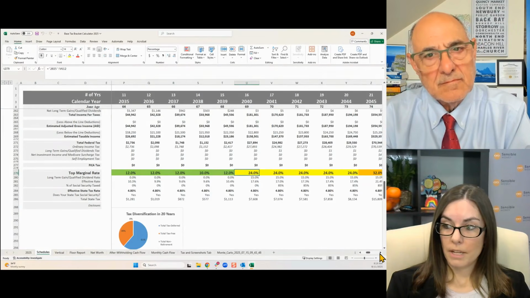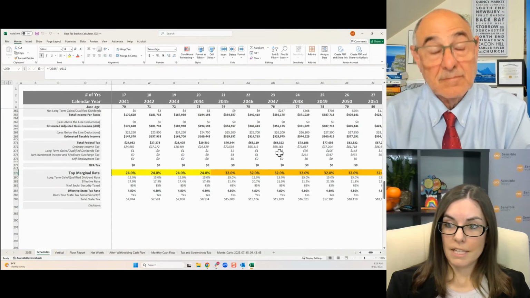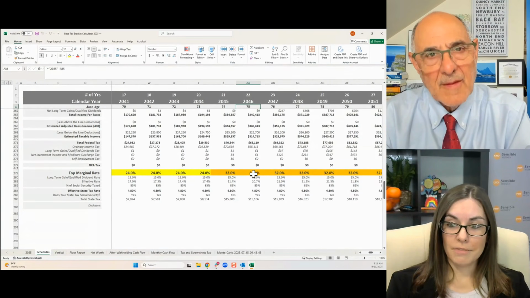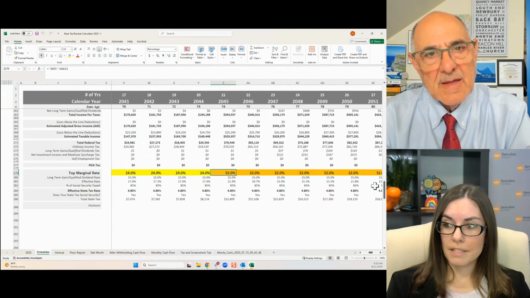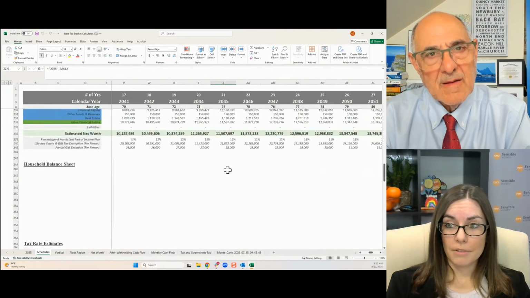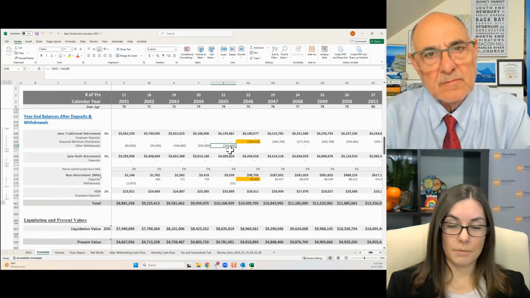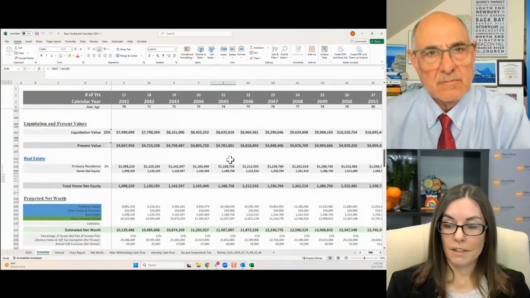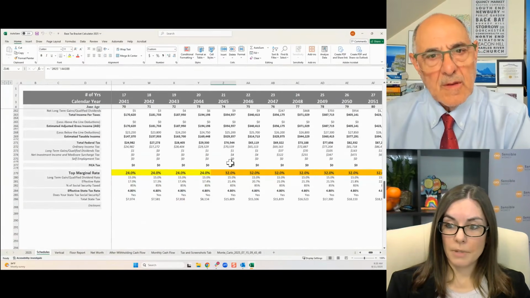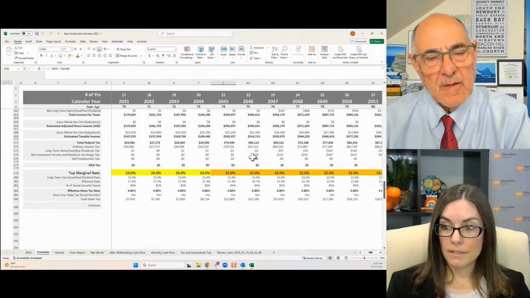Well, then what happens is technically RMDs start at age 75. And so, anybody following this might say, well, why does she get a big bump to the 32% bracket at 74? Well, that's because in her plan, we happen to have a vehicle purchase that year. And so she has a much bigger IRA withdrawal the year before RMDs to cover a vehicle purchase. But just continuing on the path, so now, RMDs start at 75.